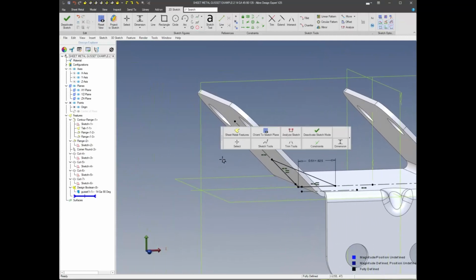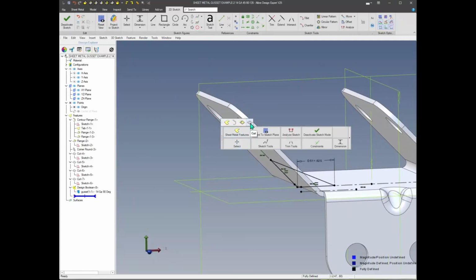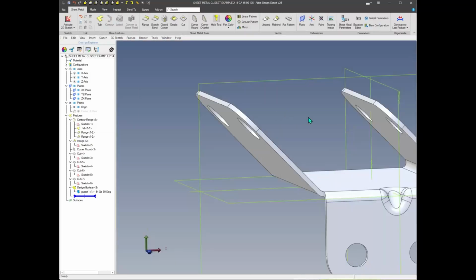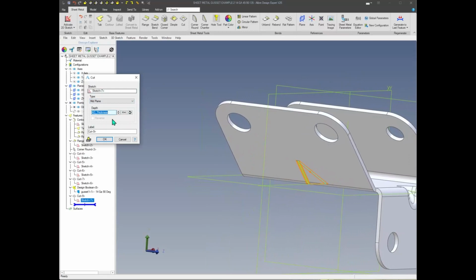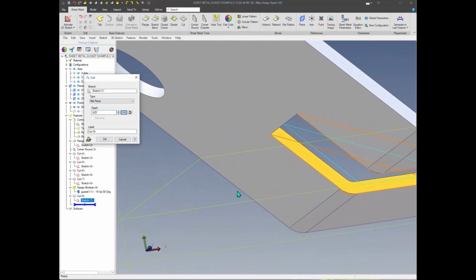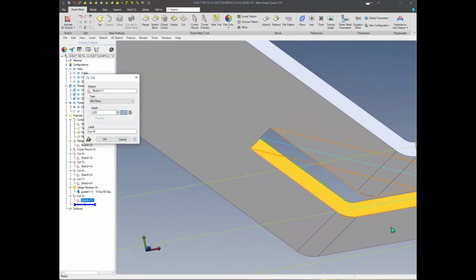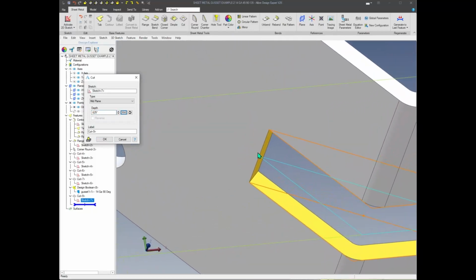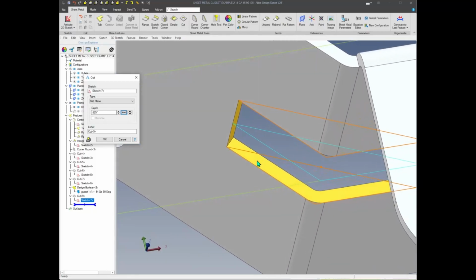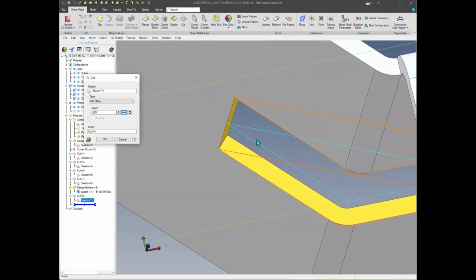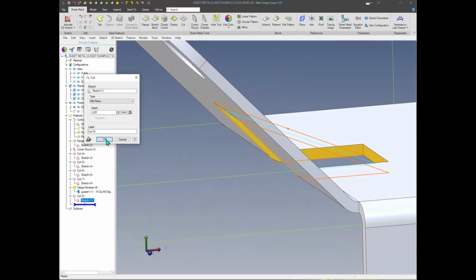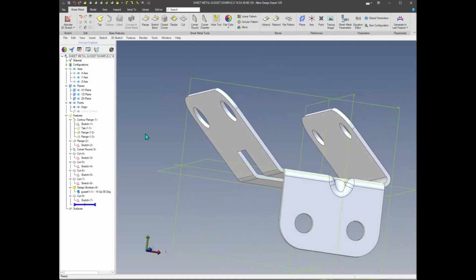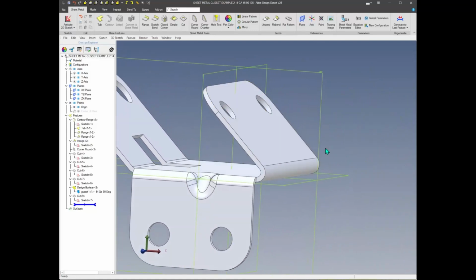And now this time we'll do a sheet metal cut, mid-plane, 0.625. Now, because my sketch is on the outside and sheet metal is always going to cut normal to the surface you're cutting from, it doesn't matter that your sketch does not go through the sheet metal like you normally would on a part. So we'll just OK this, and then we'll do another one on this face over here.